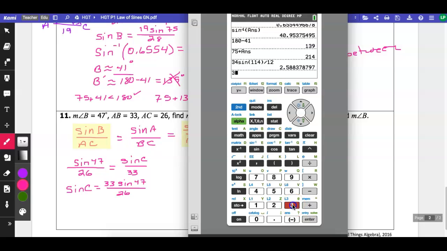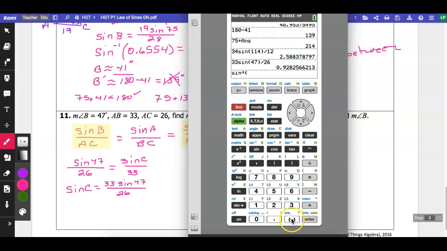So we pull up our calculator and move it so that we can see what we're looking at. We're going to type in our 33 sine 47 divided by 26. Okay, this is a number between -1 and +1. So this is possible, right? This is possible to have this angle measure. So this is the first thing that we're going to check then. So we have approximately, well, we're going to use this and we're going to do the inverse sine of this now, right? So we're going to do second and inverse sine, and we're going to use that answer that we just got.